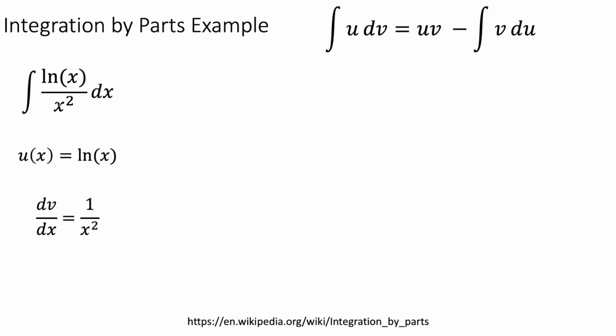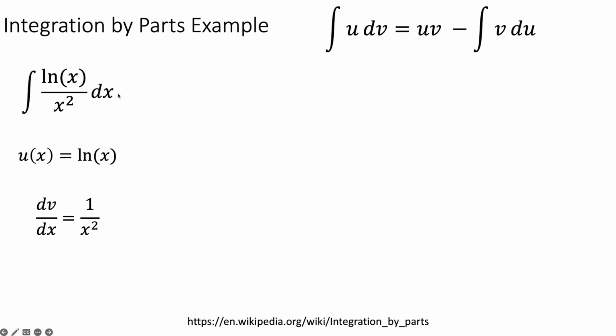So basically, the tricky thing with applying this is you have to decide what's going to be u and what's going to be v. Now, if we look at the left side here, we have the integral of u dv. So we have to decide what's going to be u and what's going to be dv. And notice it's not uv, it's u dv on the left. So what's that going to be here?